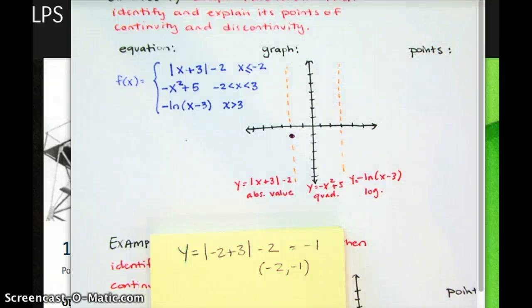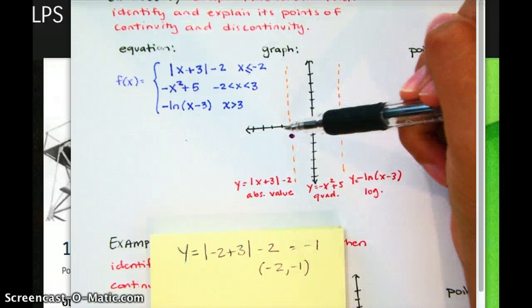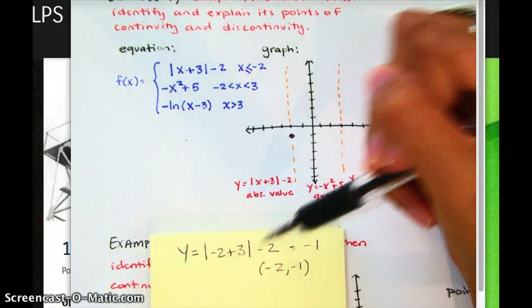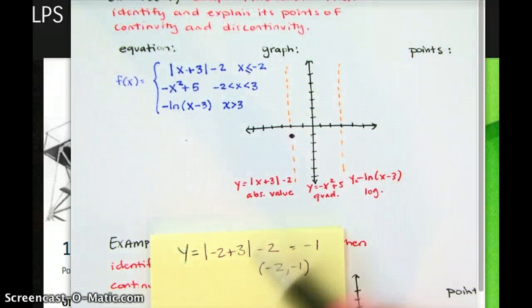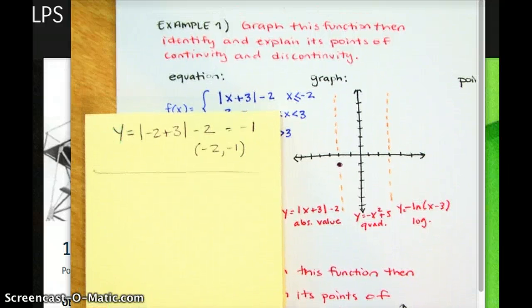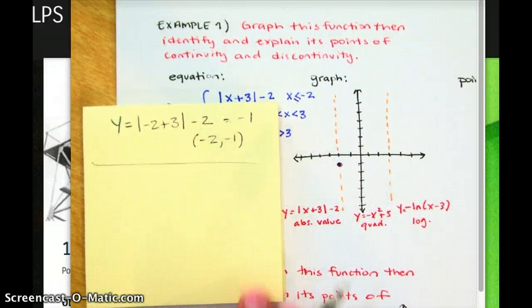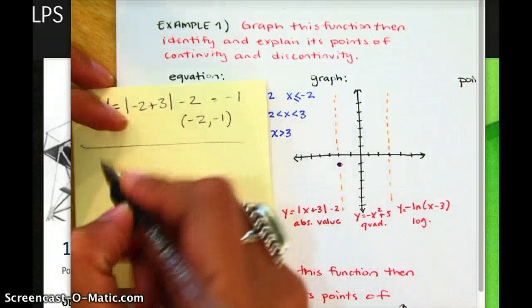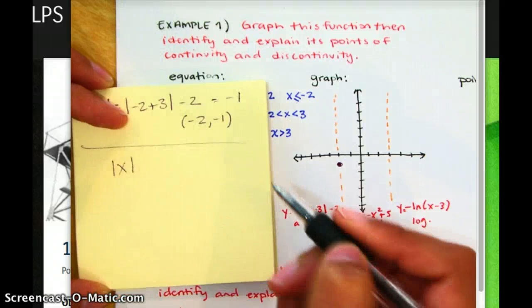Now I still need to draw the rest of the function. I'm going to switch strategies now. I didn't have to. Some of you may want to just plug in -3, -4, -5 and do the same work and just plot the points. I would like to think more big picture. And so I'm going to think for a second about the shape of the parent function here. And I'm going to do this on my scratch paper so that I can rationalize for you. I know that the normal absolute value graph, the absolute value of x, looks like this.